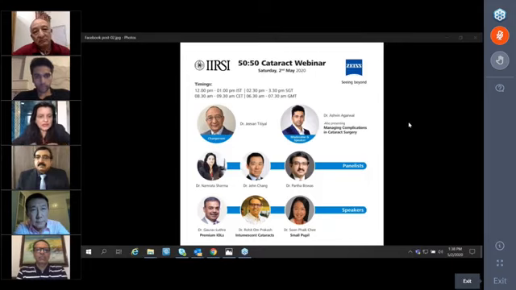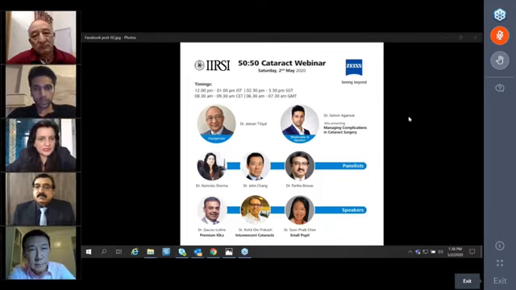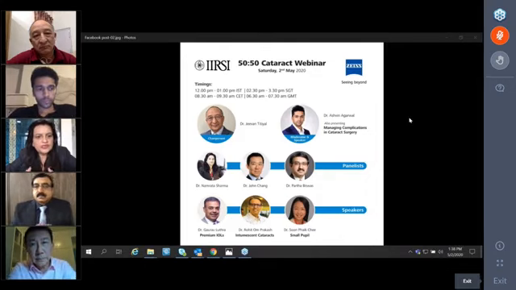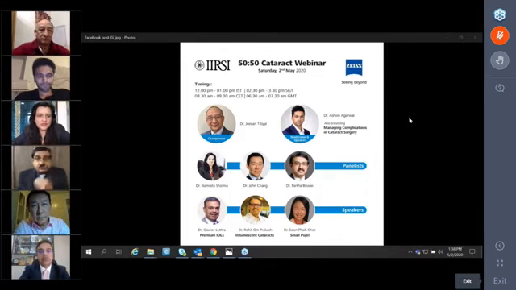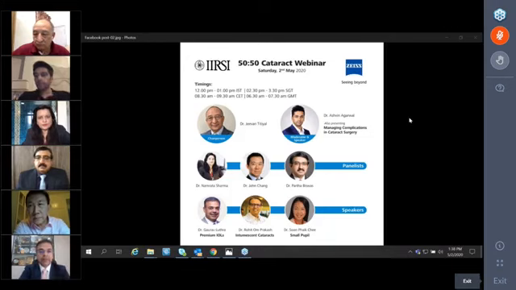So it will never come back to the same pinpoint 1 millimeter, because it would have stretched because of the nylon hooks or because of the Malyugin ring, etc. So with the availability of these good devices, I don't think sphincterotomies are a great idea, because once you do it, then even phaco becomes a problem, and then the tags of the iris keep coming onto the phaco or the aspiration probe.